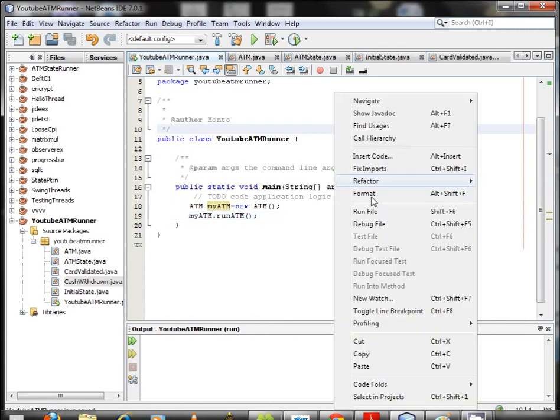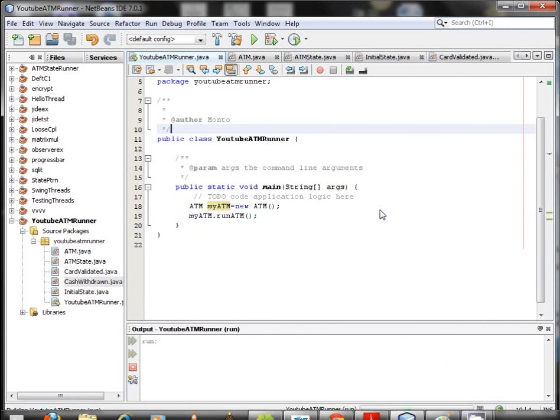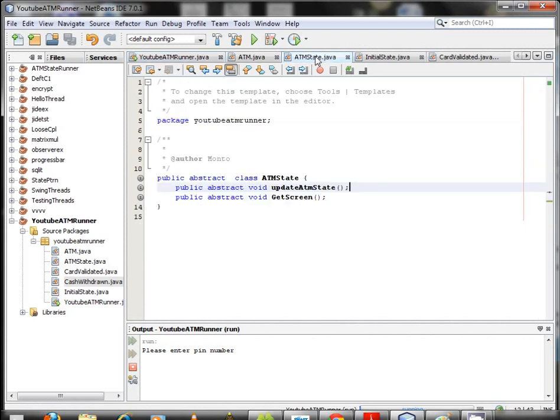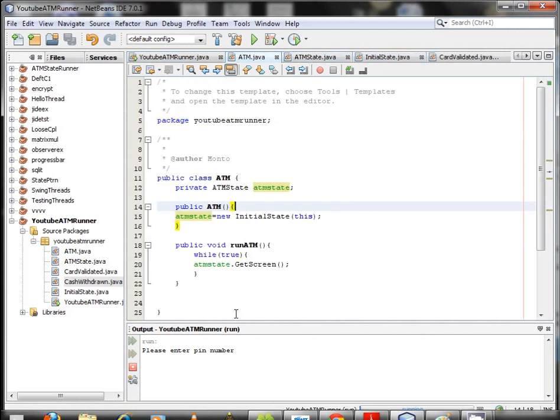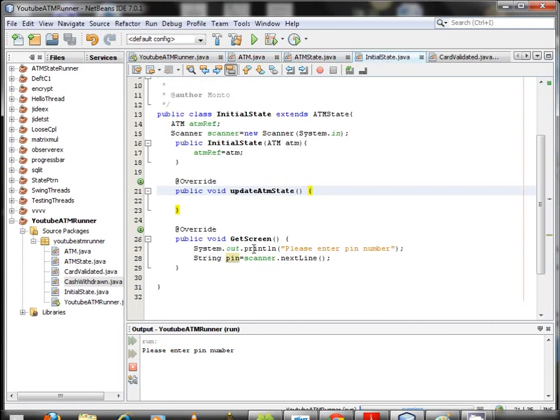Okay, let's save and run this. It's asking for please enter pin number because the newly created ATM object's state is the initial state. So my ATM's runATM method runs the get screen method of the initial state class.